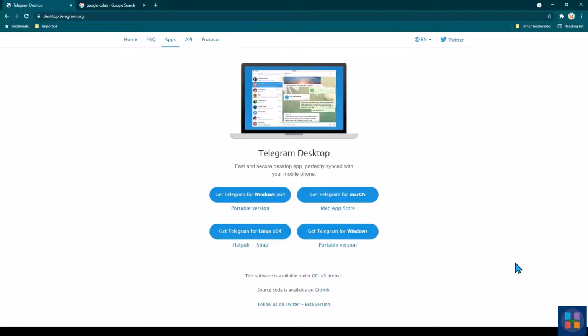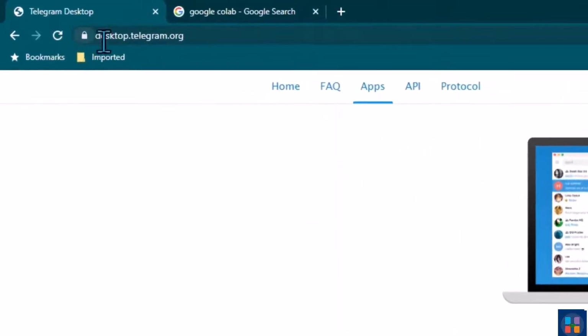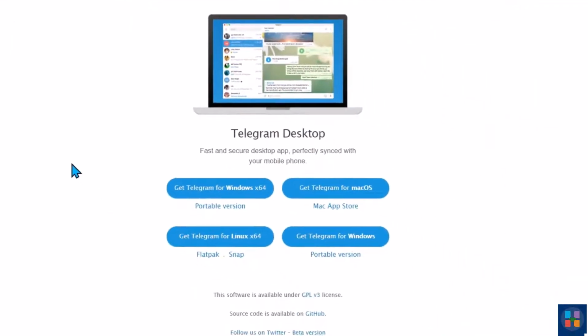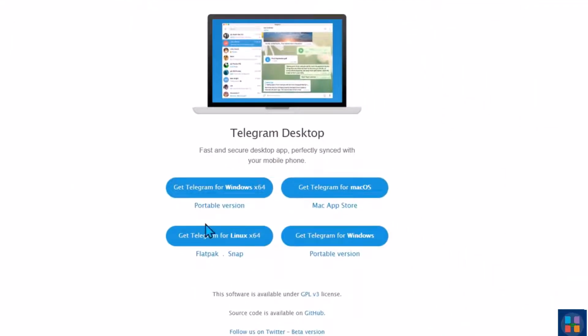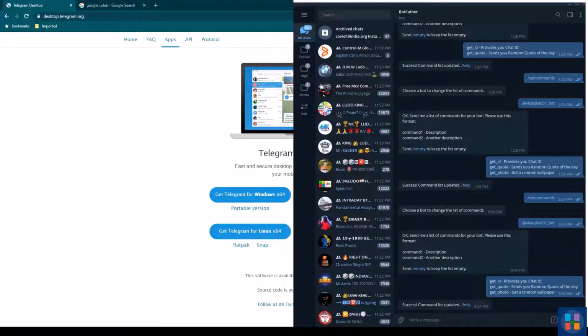First thing is Telegram desktop. Many of you already have Telegram on your mobile application, which is completely fine. But in this course, I'm going to use the Telegram desktop version to make it easier for you to see what I'm going through. In order to download Telegram desktop, you can go to desktop.telegram.org, and whatever your operating system is, you can download the software for that. Installing is very easy. You just double click on the software, and it is going to get launched. Once you start the Telegram interface, it is going to look something like this. As you can see, this is how Telegram looks when I'm running the desktop version.